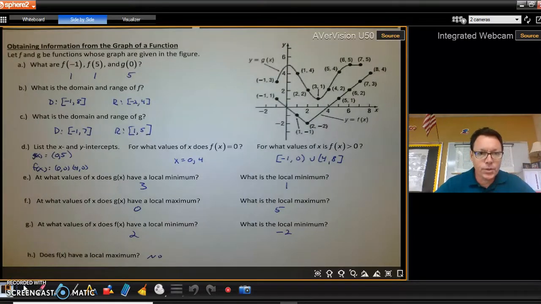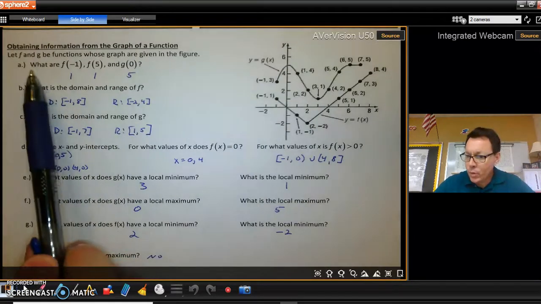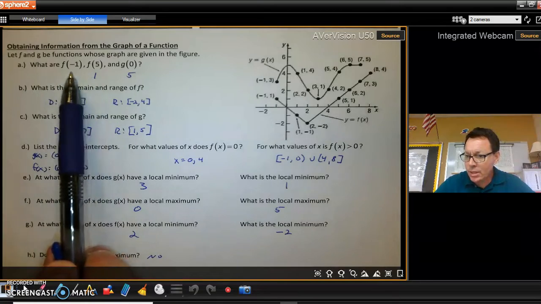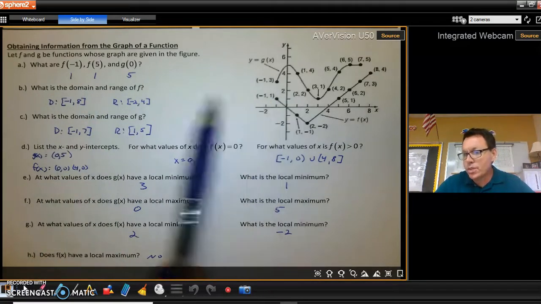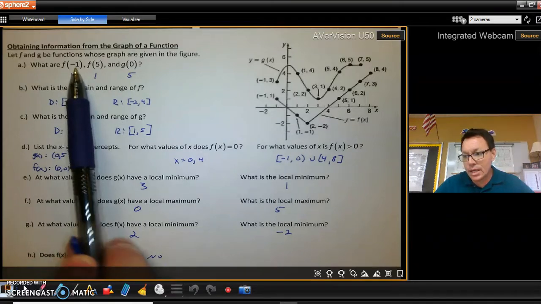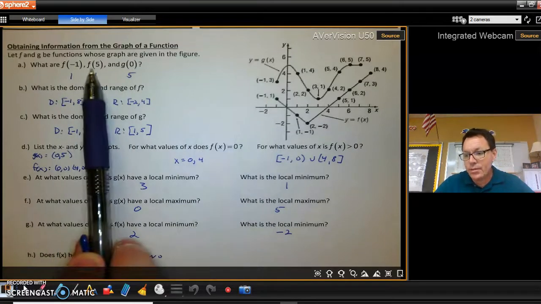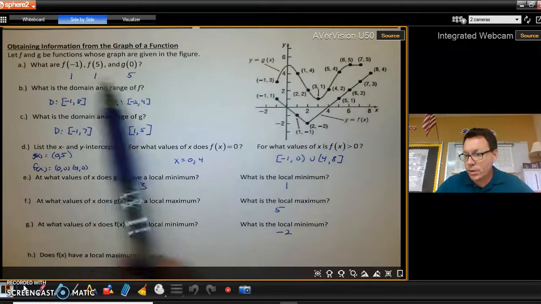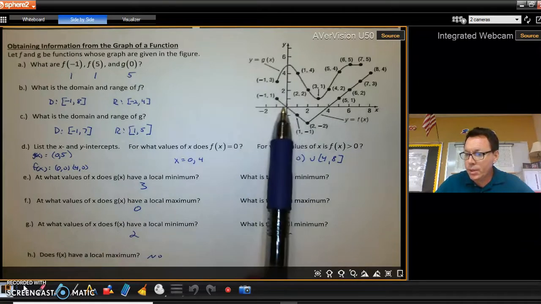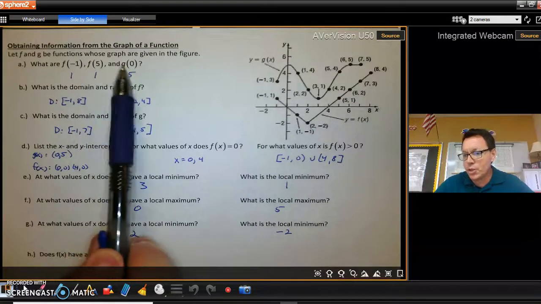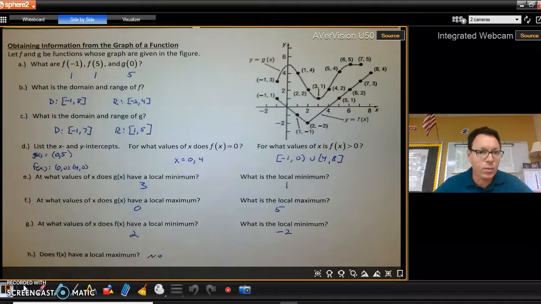All right, so hopefully you tried these. What is f of -1? So f of -1 is 1. So what is the y value when x is -1? That'd be 1. The f value, when you plug in a 5, you'll also get a 1. That's this point. And for g, when you plug in a 0, you get a 5. So I was trying to make sure you were paying attention to which graph at what time.